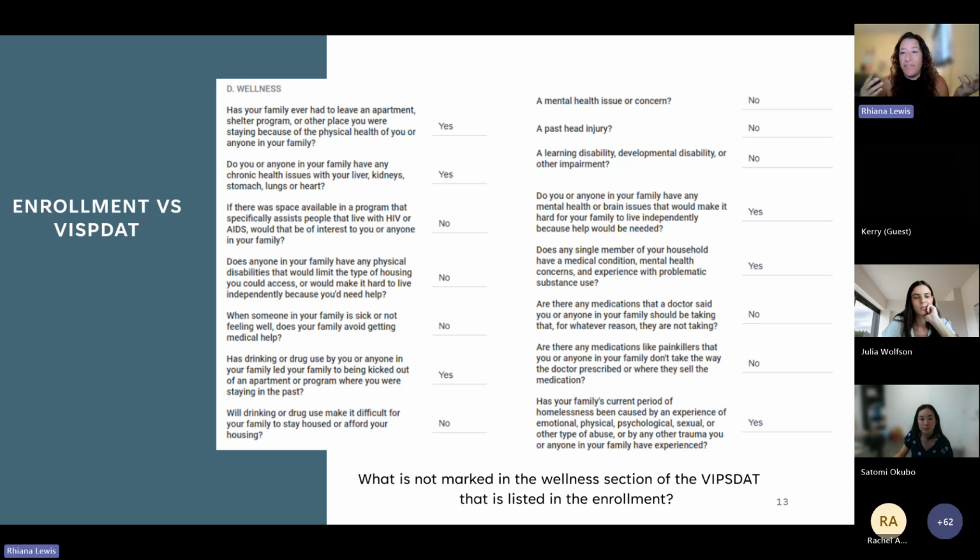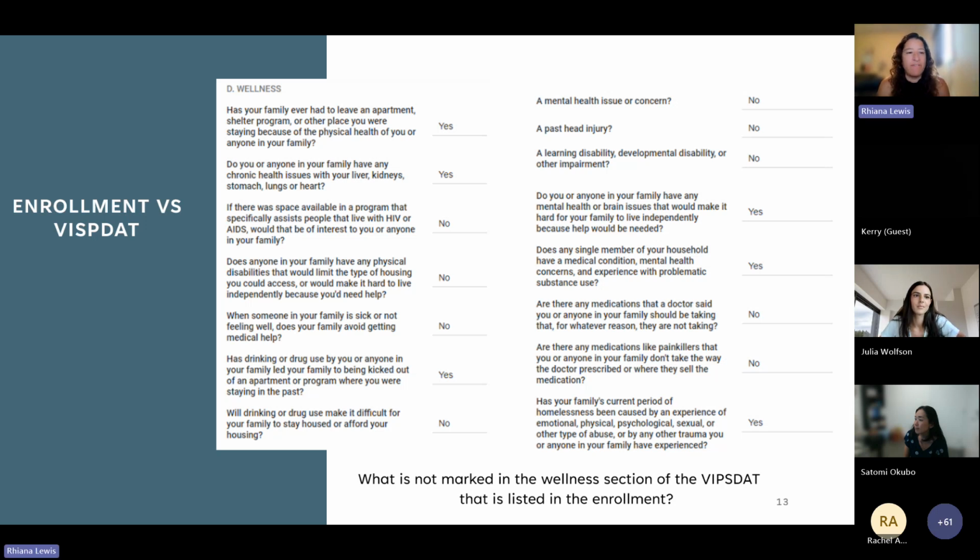So I think in this case, what I would do if I was seeing these two differences is I would connect with that family again and follow up, and I would do a new VI-SPDAT to ensure that everything was captured. Especially because sometimes when you're first doing the VI-SPDAT, that's your first couple of times working with the person. After you built some rapport, you might get some different responses. You might get some more honest responses.